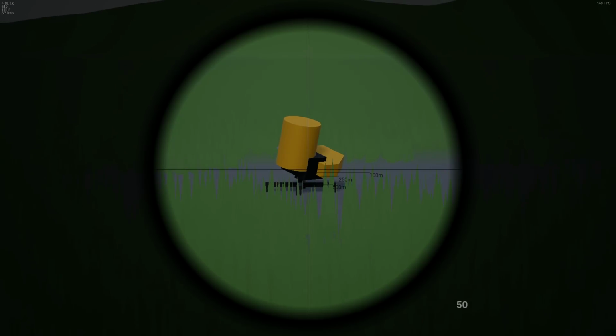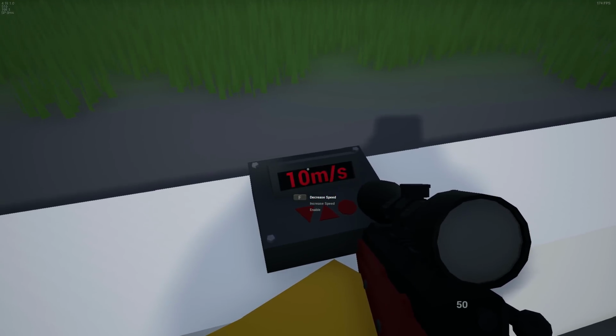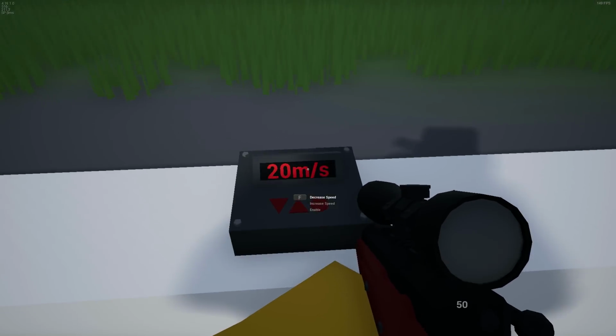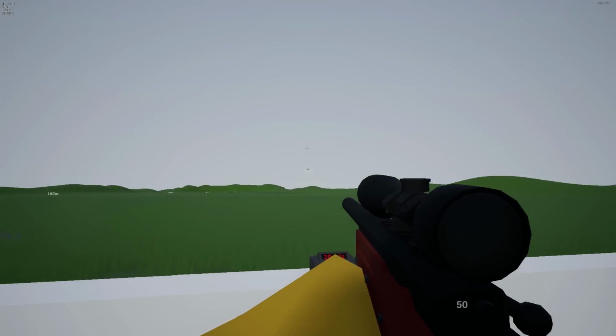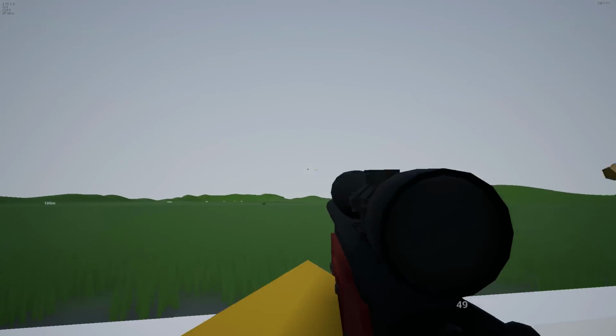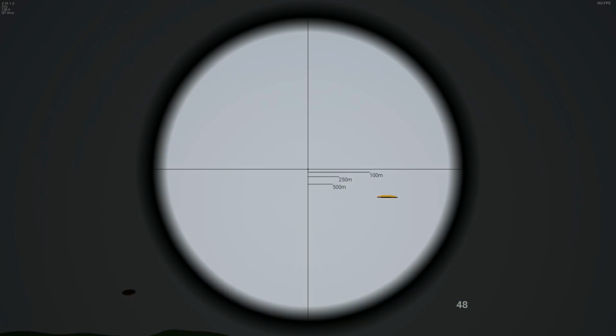It's like a... how do you call them? Like a clay pigeon dispenser thrower something. We can increase the speed here. How can we start it? There we go. You know, it's just shooting some clay pigeons. I'm always thinking there's a crazy bullet drop and travel time, but there isn't from this distance.